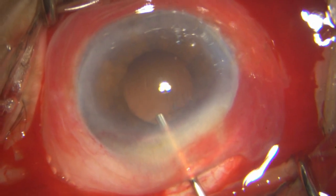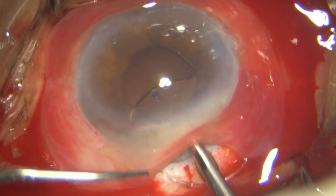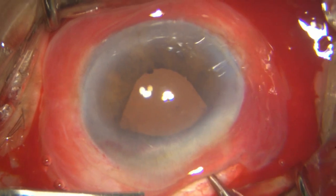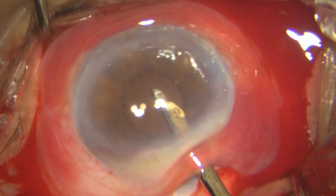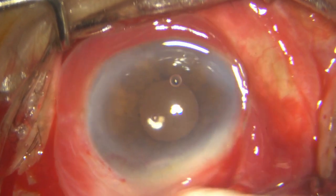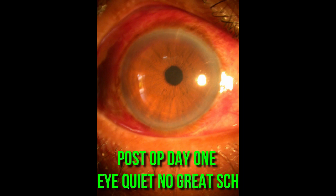put in some HPMC, and I am putting in my single piece rigid PMMA IOL directly into the bag. And then I aspirate all the HPMC, and I'm just checking, cleaning up. There's a lot of blood, but you just wait and see. It looks bad, and look at the post-op. It's beautiful, it's crystal clear, and there is hardly any SCH.